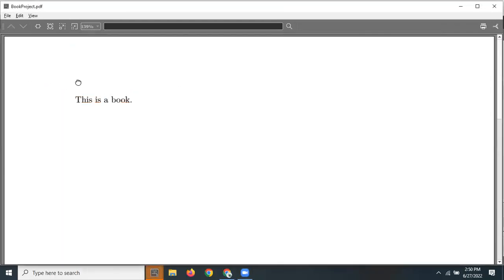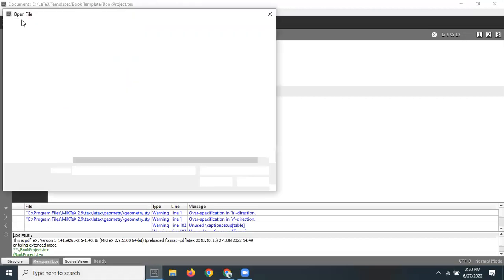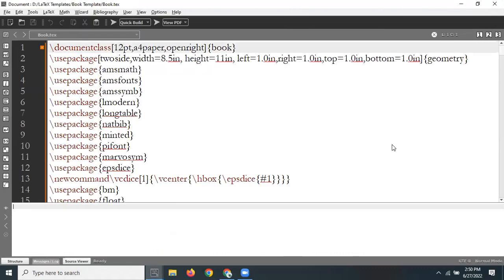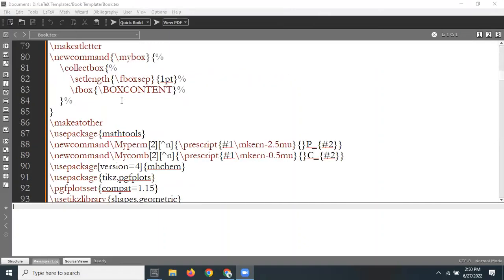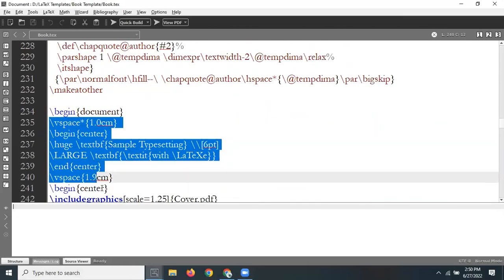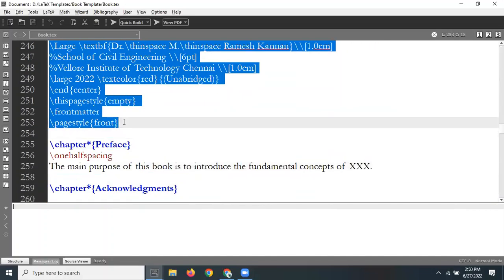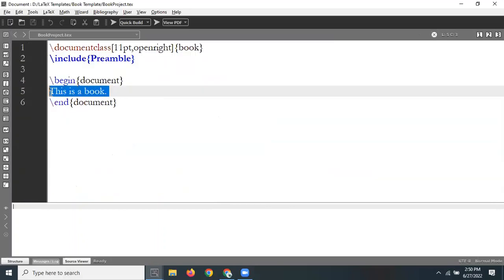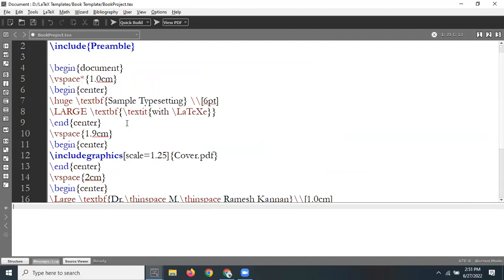Yeah, it finally did, but you can see the geometry and all other things are met, right? This is a very, very interesting thing that you should really know about in typesetting. Next, we'll just open book. All those things are done. Let's take a look. I'll just copy this particular thing. Fine. I'll just close this preamble for a moment. Book and book project, right? Something like that. So I'm going to now create the title page, right?